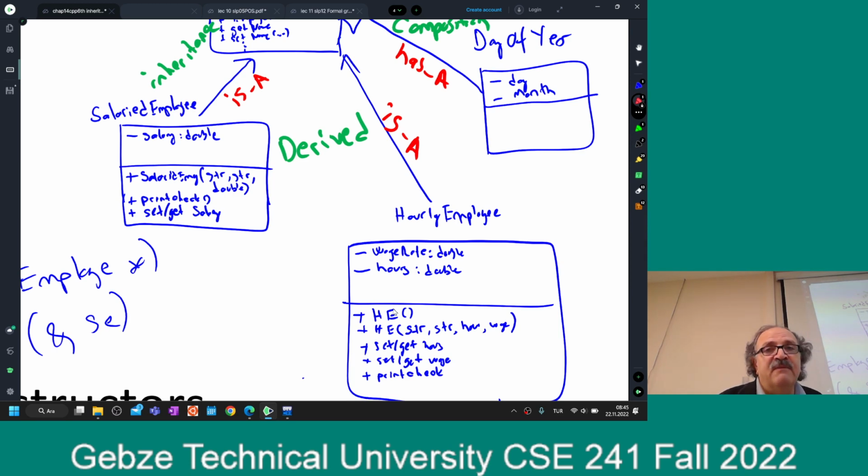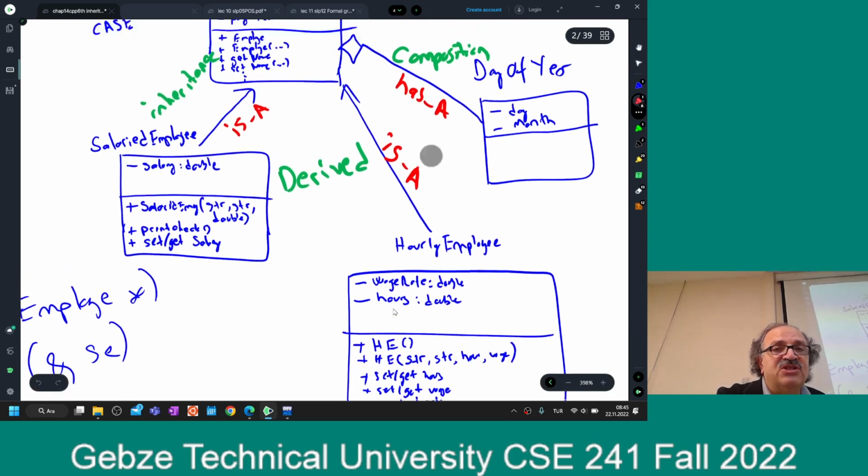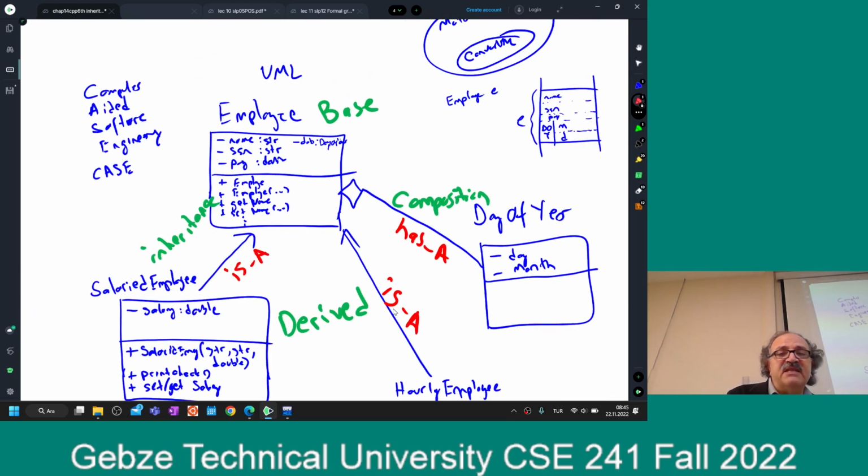Compiler knows this is a relationship. Of course, has a relationship is different. Has a doesn't mean that day of year is an employee, right? It is not an employee, but employee has an object of day of year class, okay?